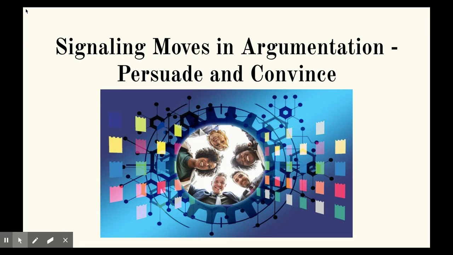Signaling moves in argumentation. Now we move on to argumentation, a complex rhetorical operation, the purpose of which is to persuade and convince. These are typical in the biomedical and health sectors: a research team wanting to convince the readers of the relevance, validity, and truth of their results; a health organization trying to make the general public aware of the importance of preventing a particular disease; a medical association trying to advise health professionals about the efficacy of using a specific procedure or drug, and so forth. One of the main difficulties in the translation of an argument is that it is not always overt. The other is that it does not take place locally.